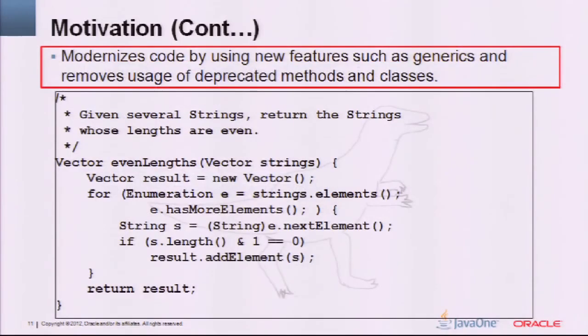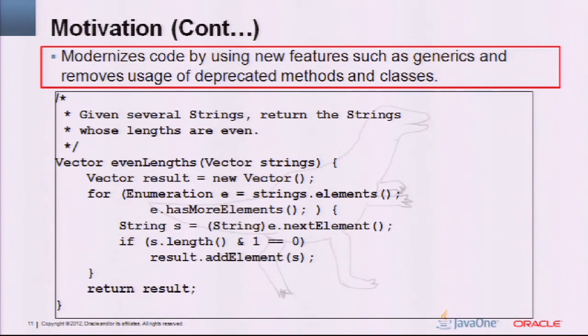Also, especially the Javac compiler lets you know about any new language features that are available for you to use, and then it flags any kind of deprecated usage that you're doing.